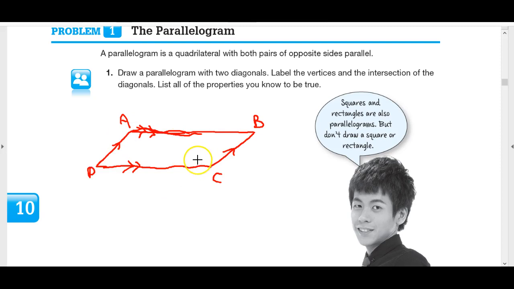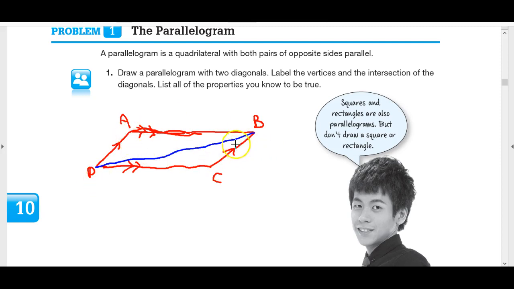So what do we know about these so far? Well, let's try drawing some diagonals. If I go from B to D, I know these two sides have to be the same length, and these two sides have to be the same length, and this side has to be the same length. So I've got to have congruent triangles here, which means this angle has to match that angle. And the same thing with this angle and that angle, right?